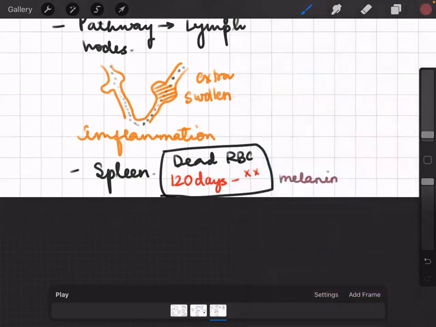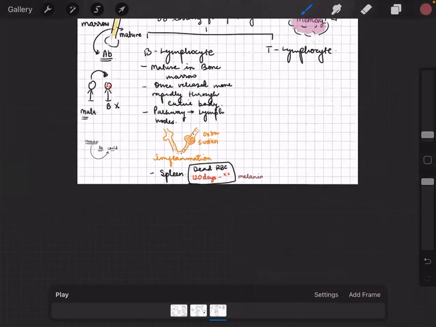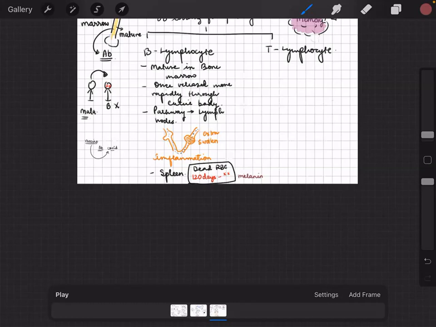Melanin is the brown pigment that gives your skin a particular color. The Africans have excess amount of melanin, Asians have less amount of melanin, and your European people are going to have least amount of melanin. But that does not mean that they have lower number of RBCs dying. It just means that their spleen eradicates or cleans away the entire RBC, does not recycle any of it to make melanin. Okay, that is the basic function of your spleen.